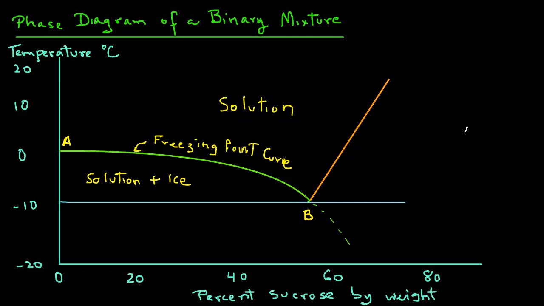Line BC is called the solubility curve. This curve shows the equilibrium conditions between the solution and the solid hydrate form of the solute. In this case, our solute is sucrose, so it is sucrose hydrate. The region C-B-E represents sucrose hydrate plus solution. The positive slope of the solubility curve towards the right indicates that as we increase the temperature, more sucrose will become soluble. At any point along BC, the solution is saturated.